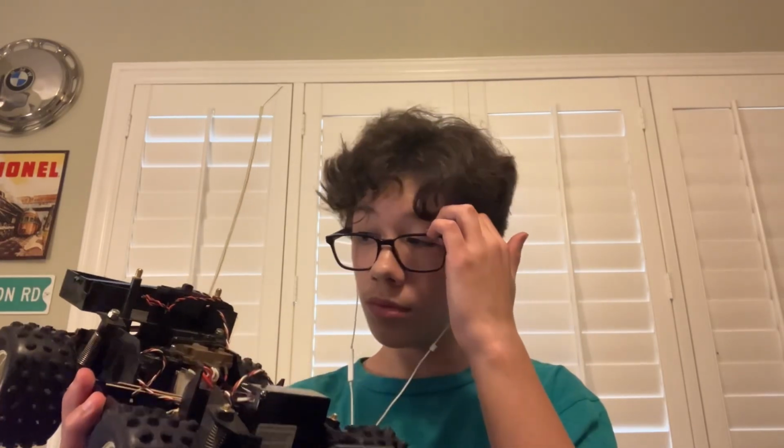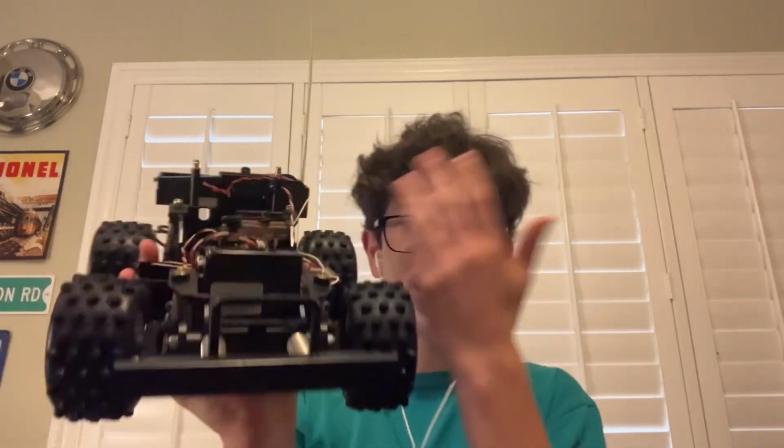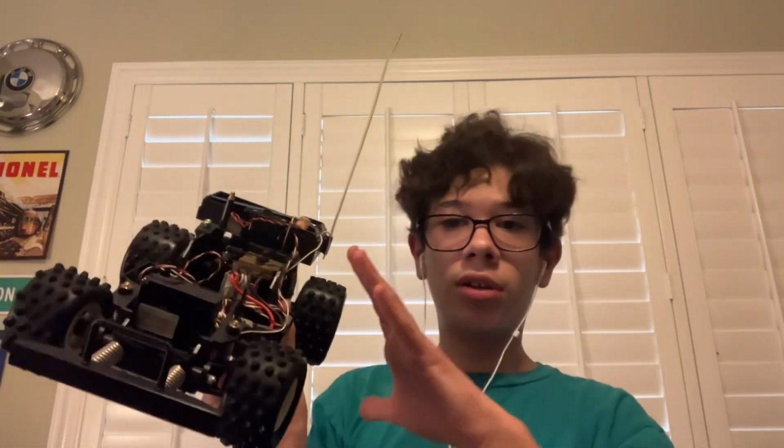That means you would have to use 2 servos. And then the rest of it is pretty much straightforward. It's not that complicated to learn. If you want to learn more about it, you can look at some other videos. But that's basically the electronics on the inside. Now let's go on to the radio system.